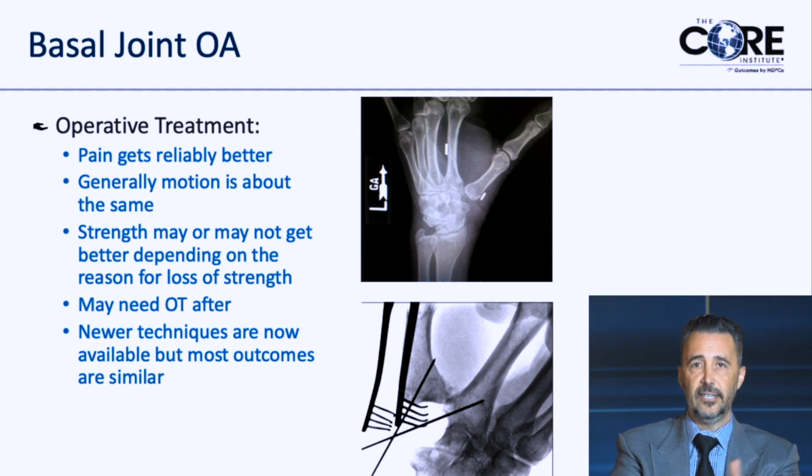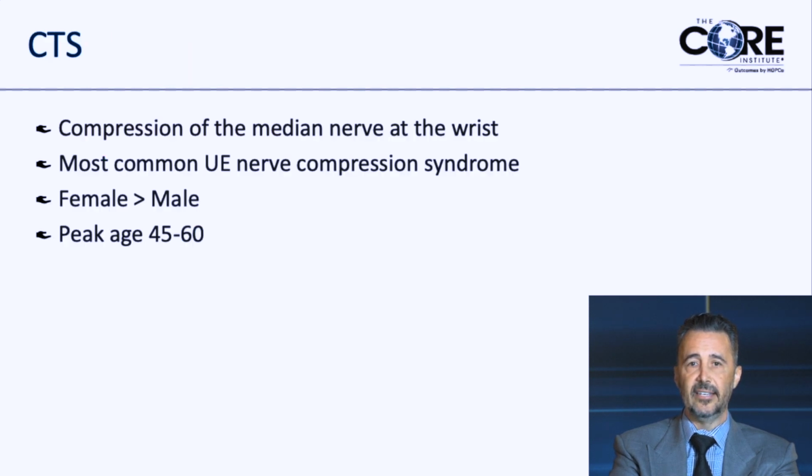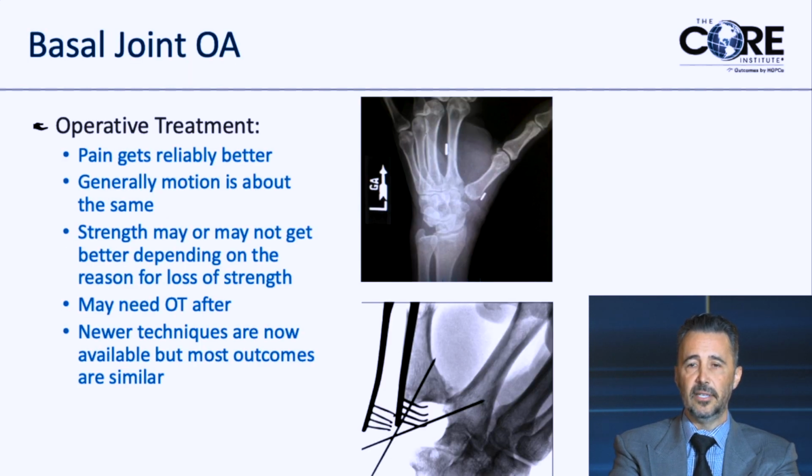There are multiple techniques, like I mentioned before. The pictures shown here just show a couple of different options that are commonly used in the United States right now about how to address this problem. On the top screen, there's a couple of little metal anchors that you can see. On the bottom, these are some intraoperative x-rays of some wires where we're trying to localize exactly where we're going to put some suture. And that can be helpful to help achieve our goal of getting people better again for this condition.